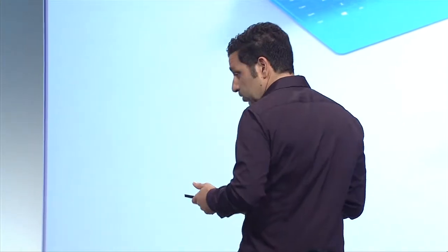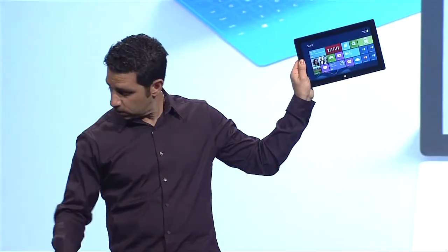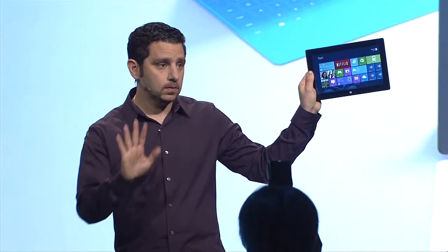That really is, again, the extension of Windows. The goal of Surface, one of the key goals, was to give you all-day battery life. To be able to give this to you in a way where you can use it the way I use it when I'm traveling to China and not worry about running out of battery, ever. As a matter of fact, when I got off the plane in China, I would land, I'd walk over, sit on my seat, and as I'm sitting on the seat, there's a plug. I plug in Surface.